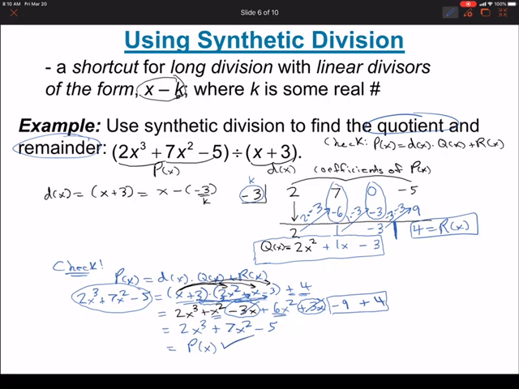So that's a shortcut, and that's using synthetic division. Now you could do it with long division like we did earlier, looking at our factors, and we were verifying factors in our previous example. So again, this will give you a shortcut for dividing polynomials. So again, we're dividing polynomials by a divisor of the form x minus k, a linear divisor. We can easily do it with synthetic division, like this example.